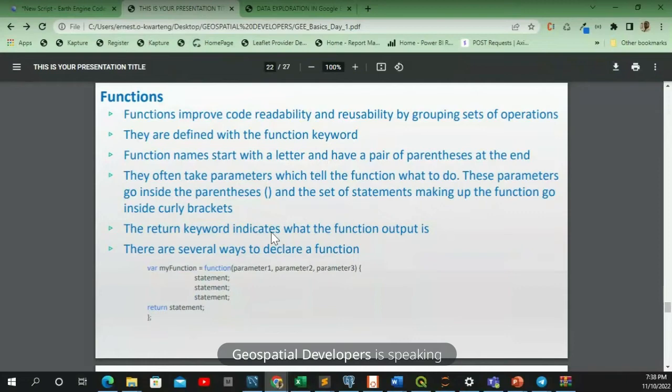What you can do is write a function and give it a parameter, so that anytime you want to use it, you call it and pass the parameter to it.